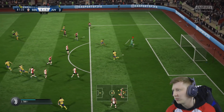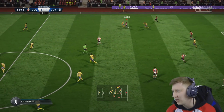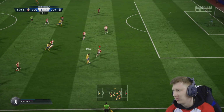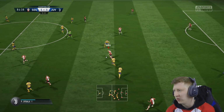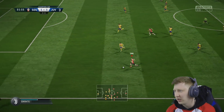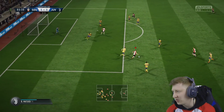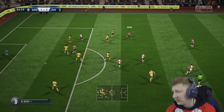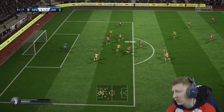Time running out. It's now or never for us in the Champions League. 8 minutes to go. I need a goal. Dybala. Done. Merchant inside to Oriol Romeu. Ward-Prowse looks for Josh Sims on the counter. Socrates is fast and strong, but the agility of Josh Sims is good enough to this point. Out here to DeAndre Yedlin. Essentially to Josh Sims again.